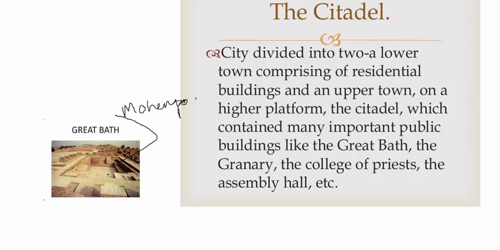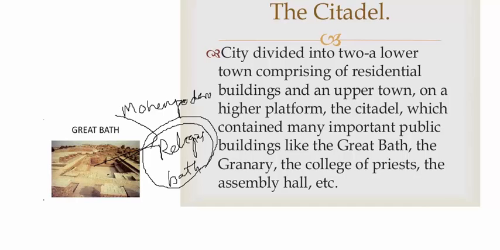Mohenjo-daro, and this is called the religious bath. Why is it called a religious bath actually? Because all community people were taking baths here in this area for their rituals and other spiritual purposes at that time. That's why it is called the Great Bath, and it is the largest bath of that time. In no other civilization will you find this type of Great Bath. Now it's in Pakistan.